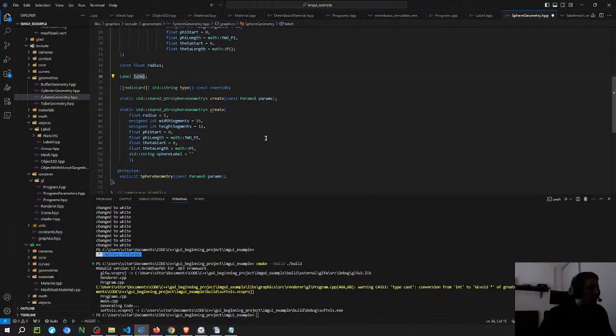So maybe I can make a fixed value. But if I do it like that, then the number of parameters that I have to pass here is pretty much the parameters that are required in the label initialization, the constructor. And the constructor is going to depend on how the buffers are set up.